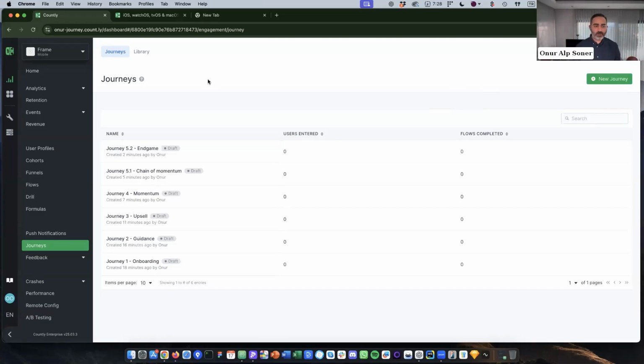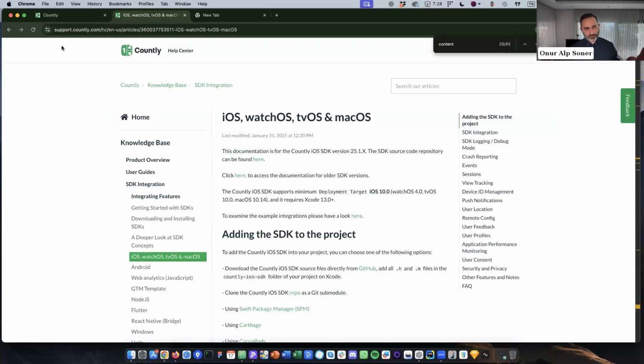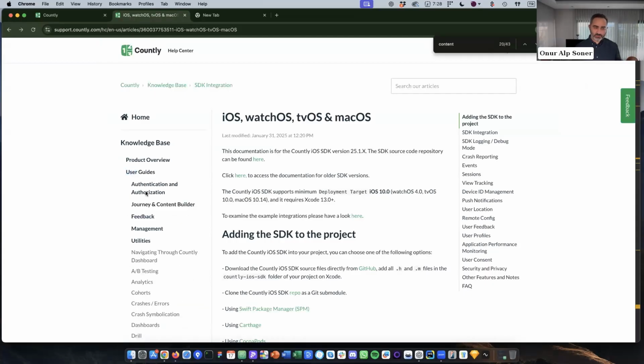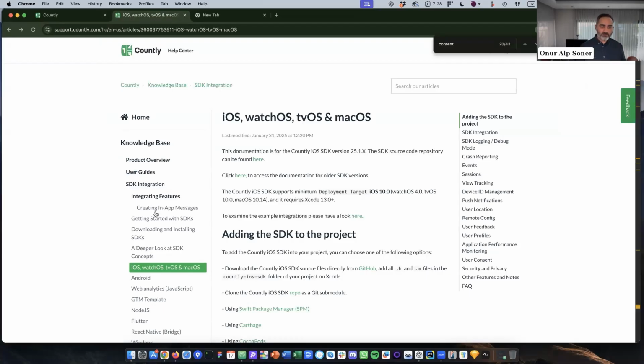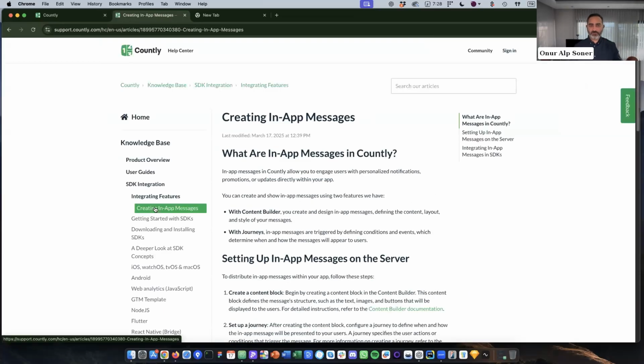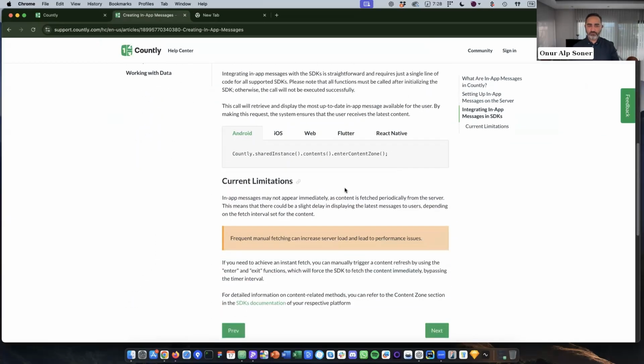Before I get into the future plans, I want to touch upon the platform support and availability in its current state. In our documentation, support.countly.com, you'll find detailed guides under the knowledge base. There are user guides about journeys and content builder, but also under SDK integration, you'll have detailed guides about creating in-app messages, and we already support it for Android, iOS, web, Flutter, and React Native SDKs.